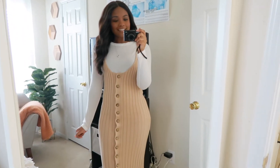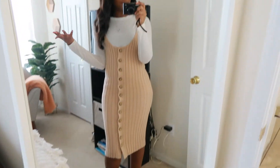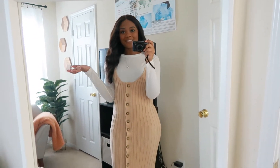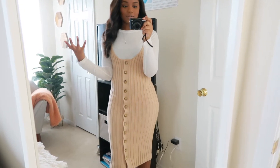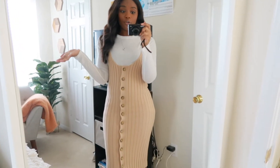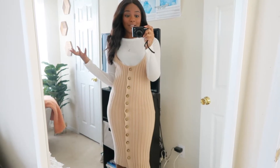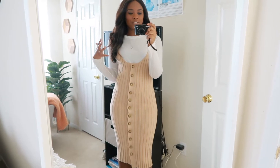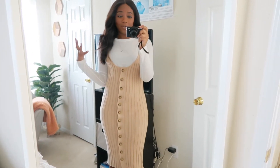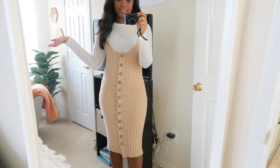This outfit is definitely great for those cooler days where you still want to wear a dress but be warm. By layering the long sleeve underneath, you definitely accomplish that. You can also throw on a jacket over it just to give it a little bit more oomph if you need to. This is also a great option if you have a dress that is lower cut and you still want to wear it — this is exactly how you could do something like that.